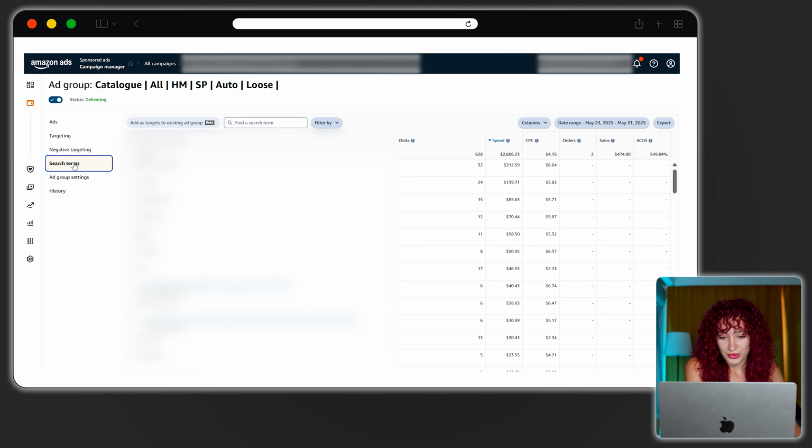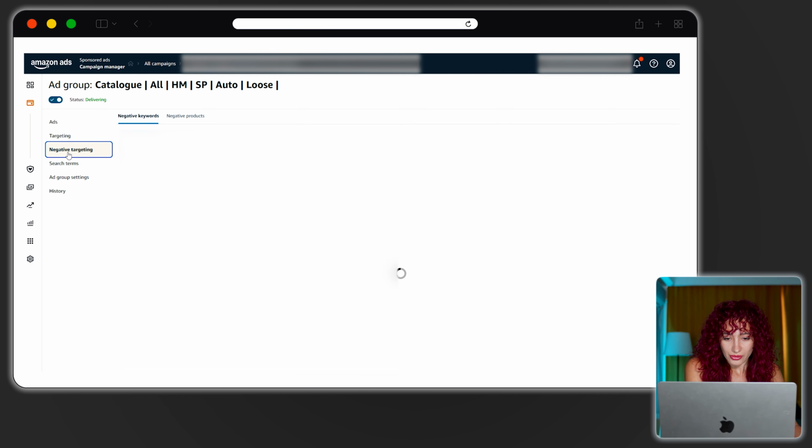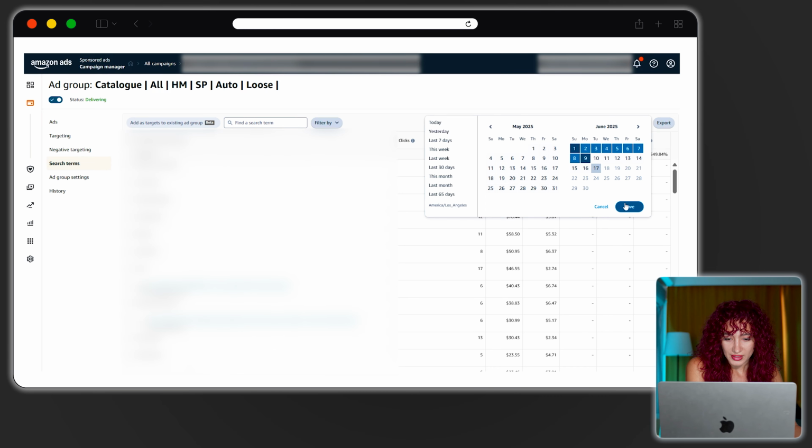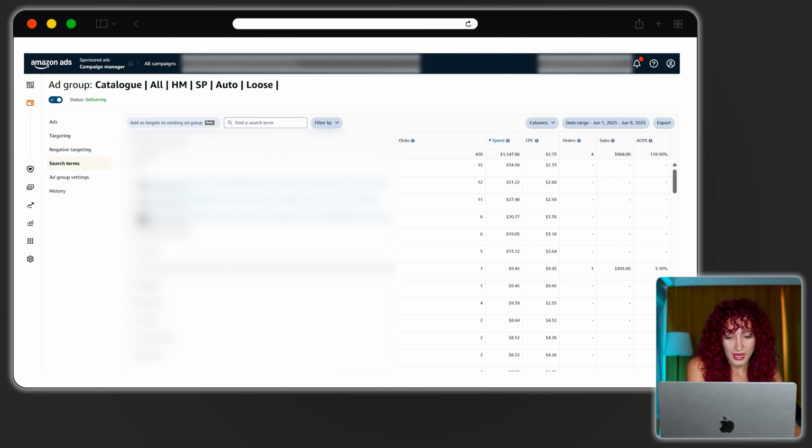And sure enough, we found several irrelevant search terms that were receiving a high number of clicks but with zero orders. These poor performing terms were clearly eating up the budget without driving conversions. So what did we do? We added these irrelevant search terms as negative keywords to immediately stop the wasted spend. The result? The ACoS dropped significantly shortly after applying the negatives.